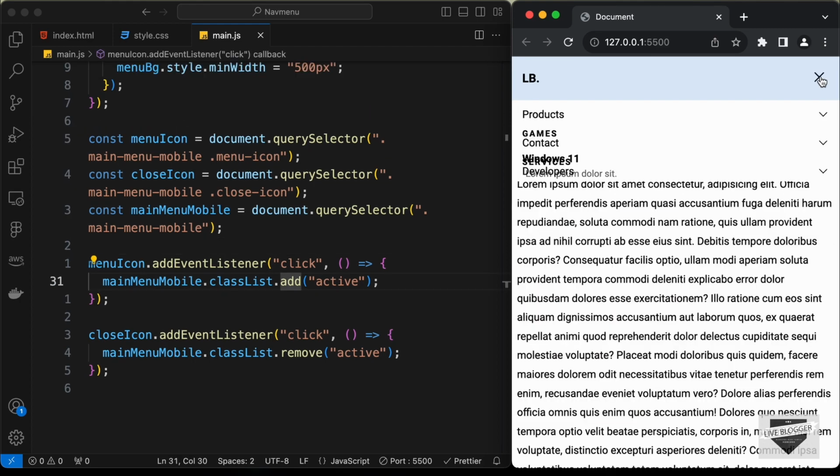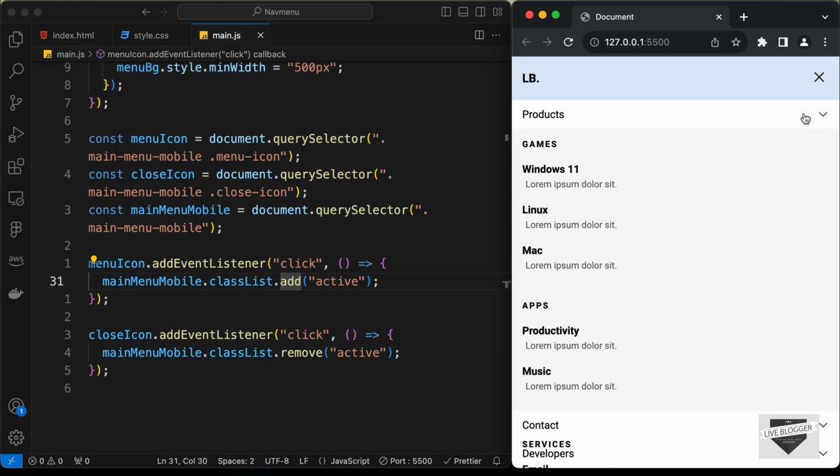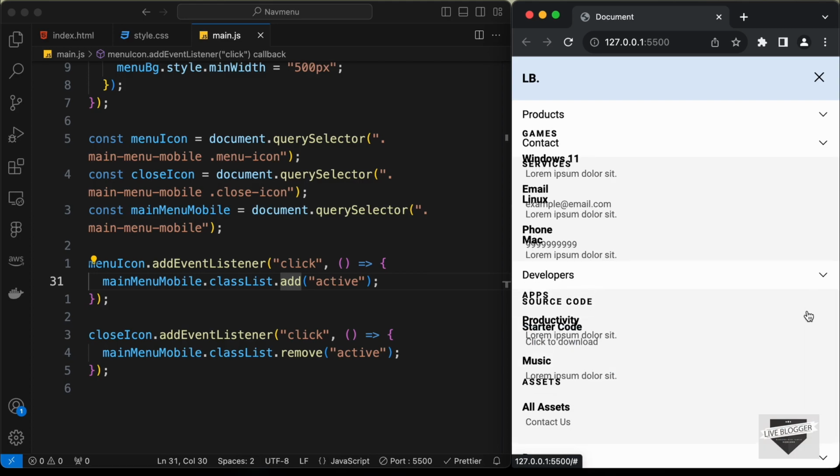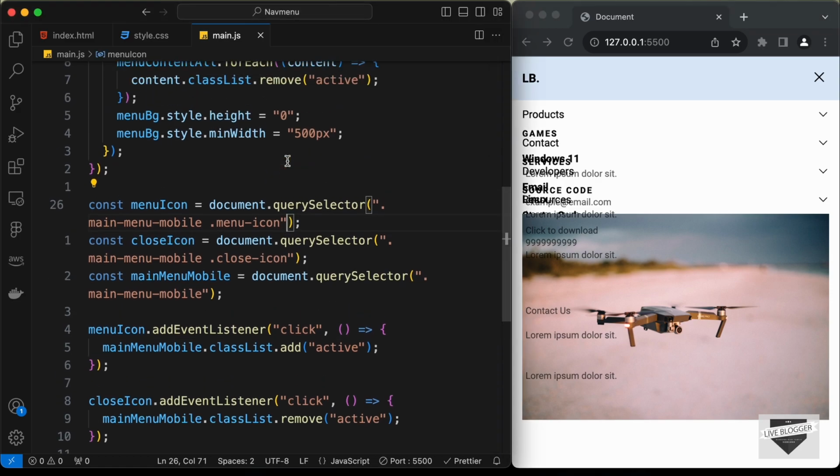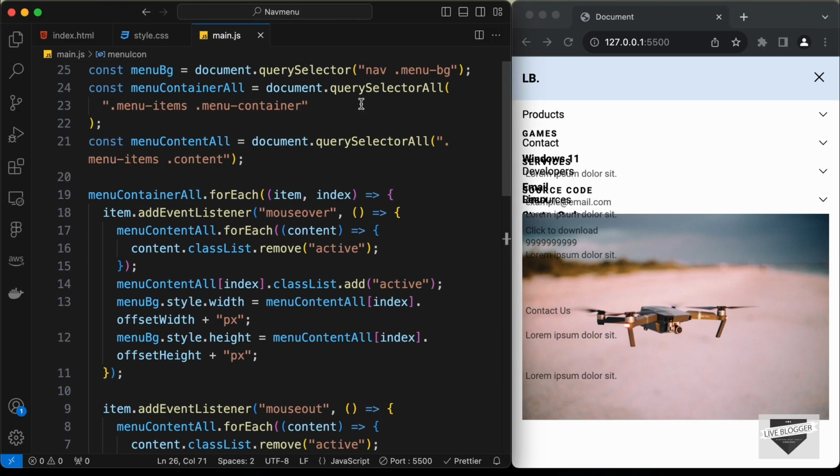Now we have an issue where when we hover over these menu titles, we have the content being active. So we need to remove the hover effect from the mobile version. So if you go to the code of the desktop version, here we can see that we have set it to nav menu bg, and here we have menu items menu container.